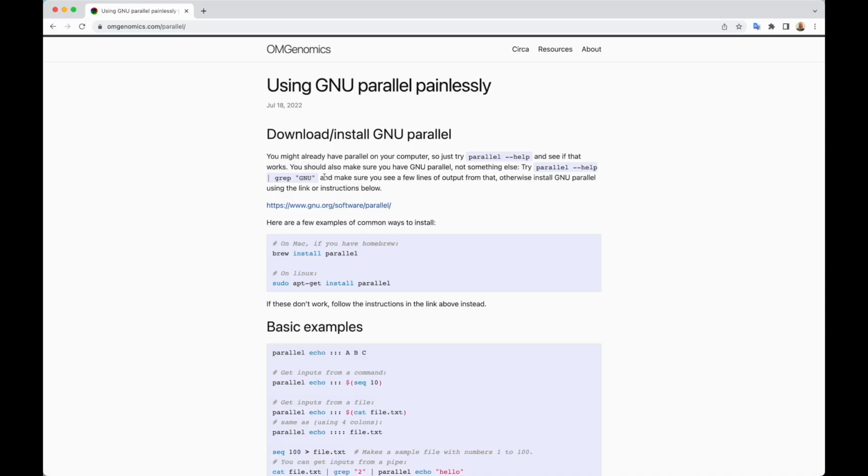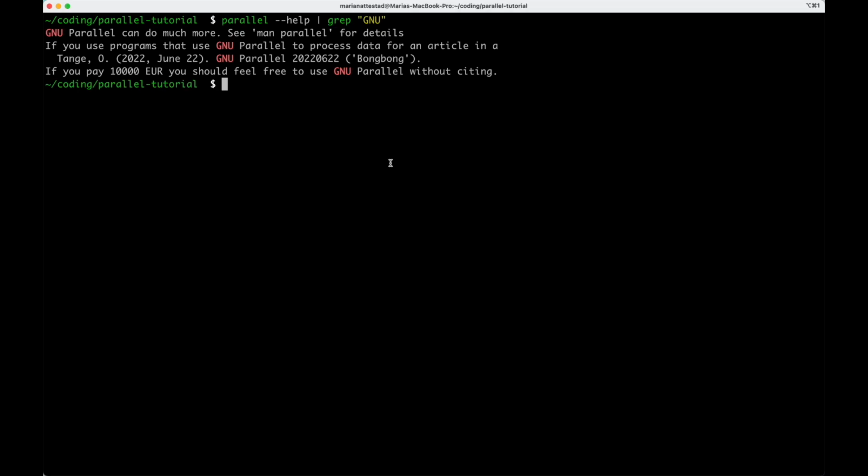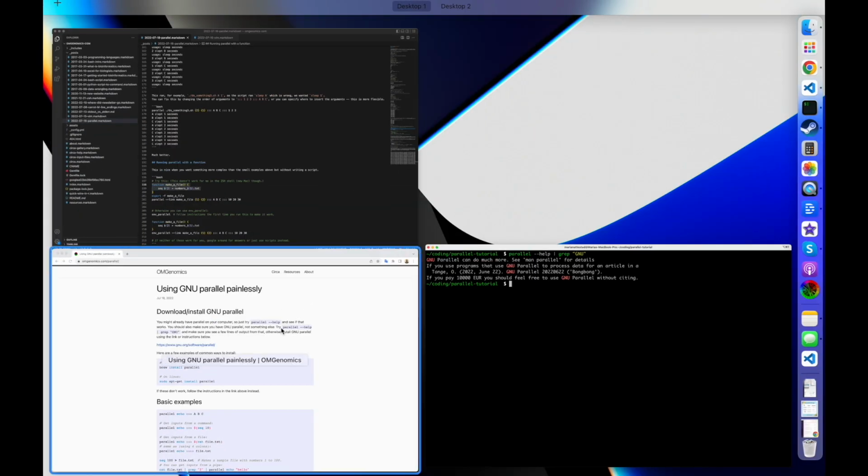Another thing I should mention is that sometimes there's something else called parallel on your computer that is not GNU parallel, so try doing parallel --help and grep for GNU and just make sure that that is in there. Because if it is not, then you probably have a different kind of parallel, which is not going to have the same features that I'm showing here, and you definitely want GNU parallel instead.